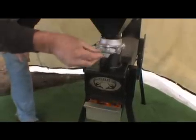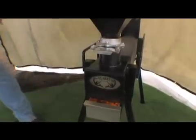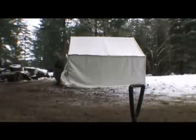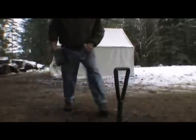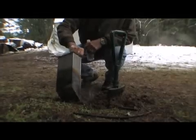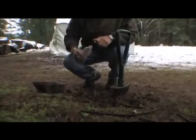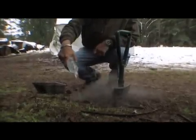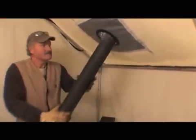When you're getting ready to go hunting for the day, close the manual shutoff gate to keep any more pellets from sliding into the firebox, and leave the ash drawer open. The fire will go completely out in about 20 minutes. This is also what you'll do when it's time to leave for home. After the fire goes out, you'll remove the small amount of fine ash and dispose of it as recommended by the Forest Service or Bureau of Land Management. Once the stove is cooled down, you'll be ready to dismantle it for the trip home.